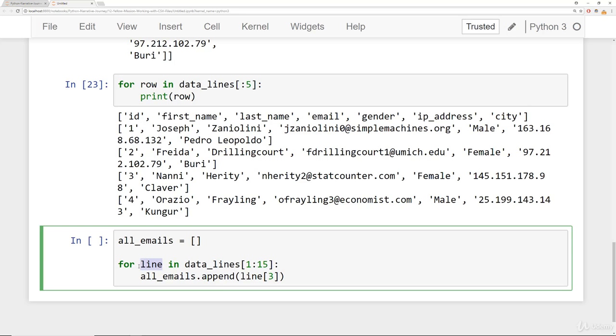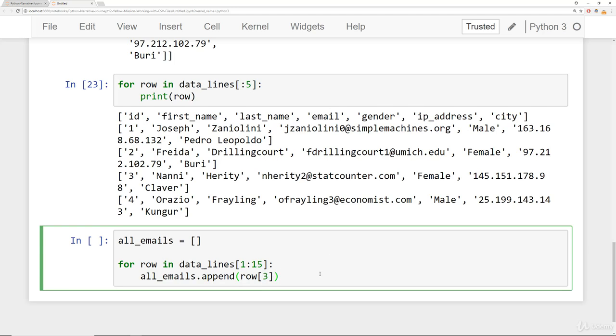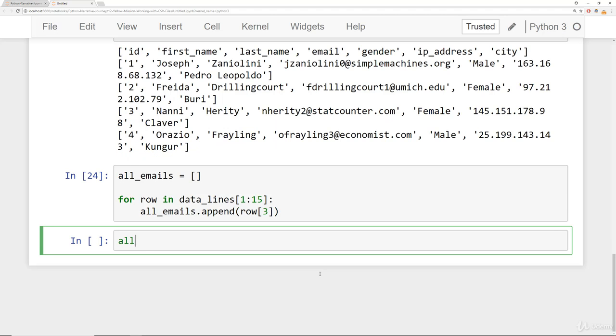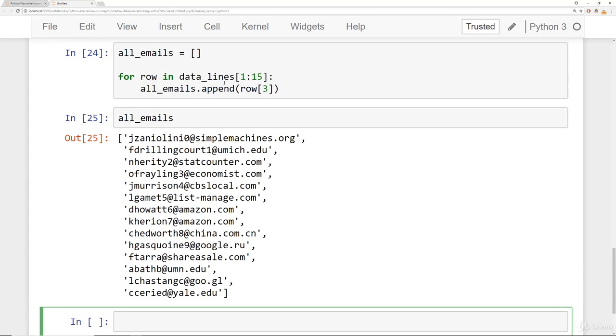So again, let's make this a little clearer by calling this row and then saying row here. So all I'm saying is go through this list of lists and grab the elements at index 3, which is the email. If we go 0, 1, 2, 3, we can see we have the emails there. And that's easier to see here on the header. 0, 1, 2, 3 is the email. So if I run this, and then I see all emails, boom, I have all the emails for the first couple of rows there.